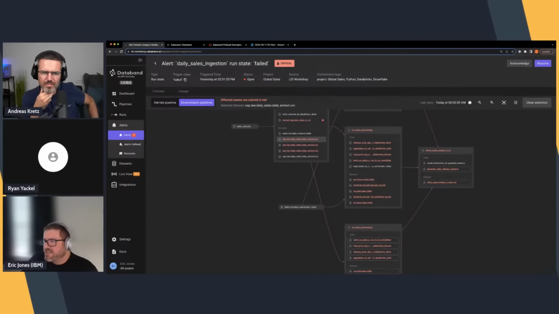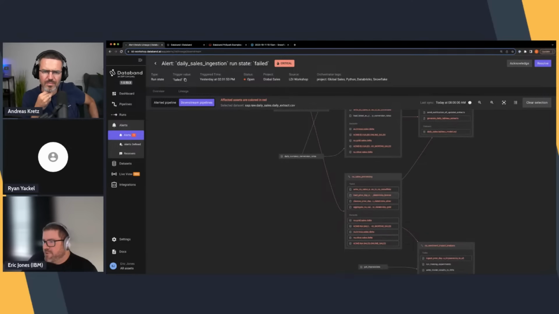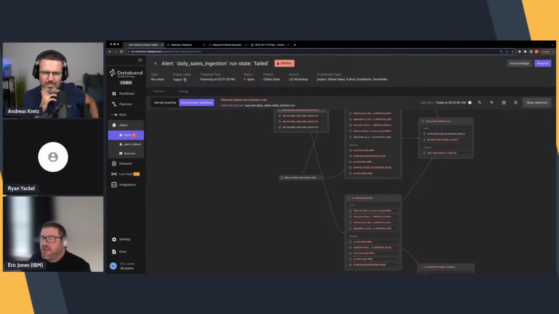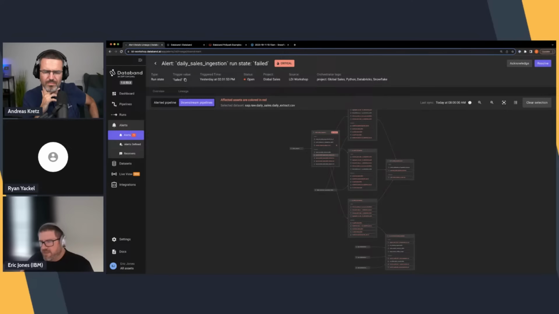And what this is telling us is that this data set is needed as an input of this pipeline. And then this pipeline has its own outputs that are then needed by subsequent pipelines. So this could be a pretty big dependency graph. In our case, it's 3 levels, but this could be much larger in a true production scenario.